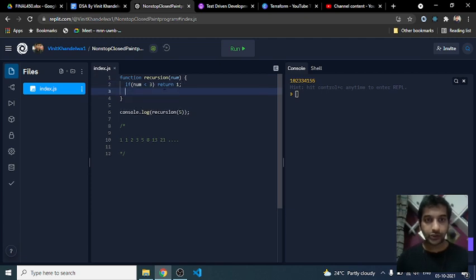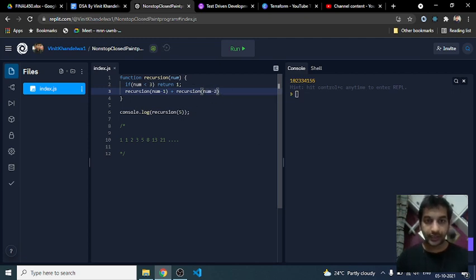Now for my function to go deeper into the recursion, I'll call the same function, and this time I'll subtract 1 from num and pass it on. Plus I need to add another recursion for Fibonacci, which is num minus 2.